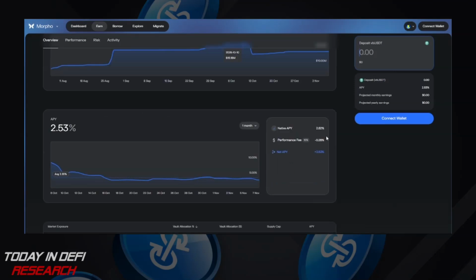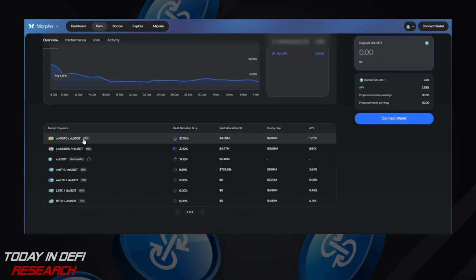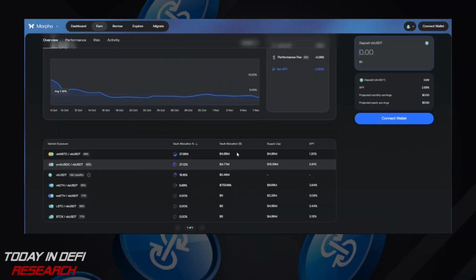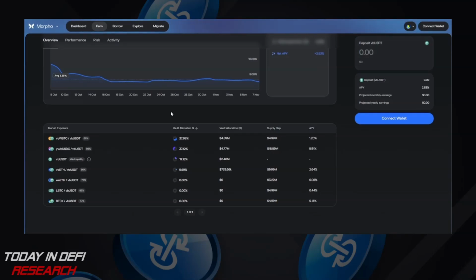The first one here is the Yearn OG USDT. As you can see in the market exposure, what this vault is doing is lending VB USDT to people who are borrowing VB USDT by providing VB wrapped BTC collateral or even USDC collateral. So the risks are indeed low. Why? Because in wrapped BTC's case, it's quite liquid. It's a blue chip asset, a big asset like wrapped BTC, right?